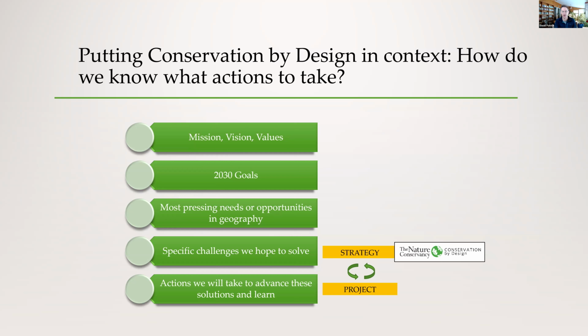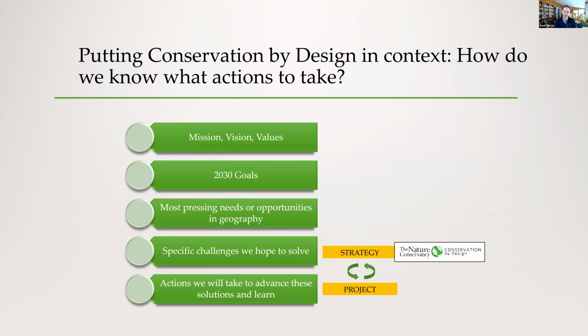And when we've had those conversations, typically we're at a point where we've identified some key challenges that we're looking to solve. Those thorny challenges, typically complex, where we have to figure out what it is that we should do. And that is where conservation by design comes in, helping teams, once you've identified those key challenges, figure out how best to approach solving them and how to deploy adaptive management so that we can learn and adapt our strategies over time. It's pretty much unheard of for us to have a strategy exactly play out as we design it in the first place. Some things work, some things don't work, and the world is constantly changing around us. So adaptive management is absolutely critical.